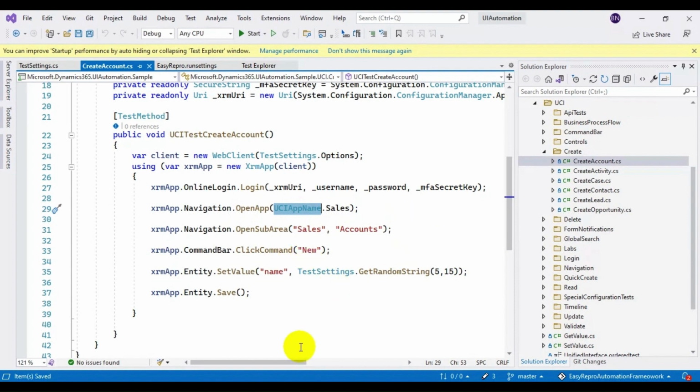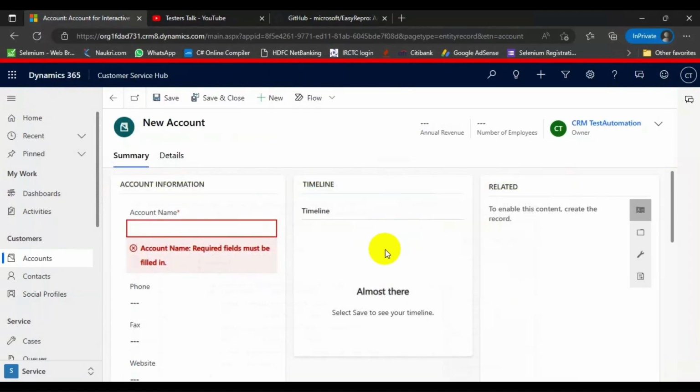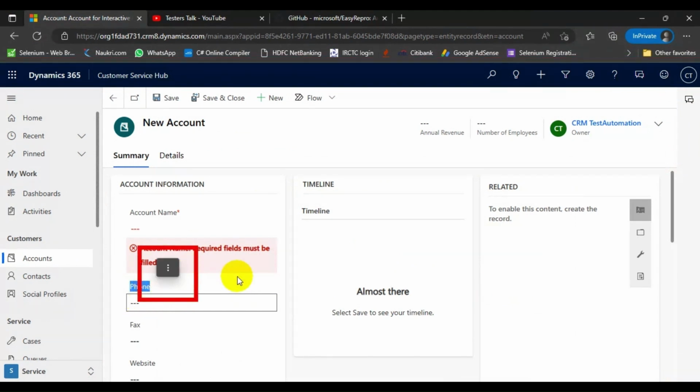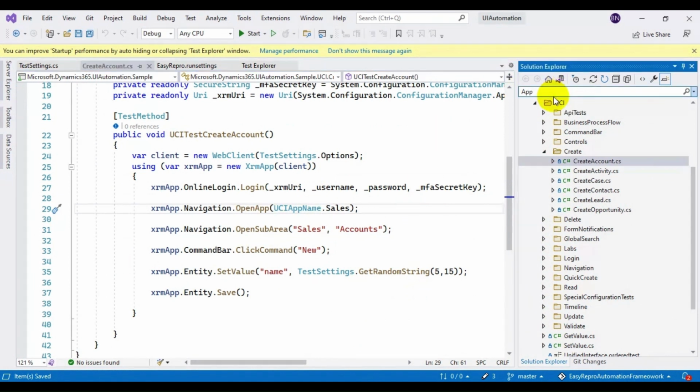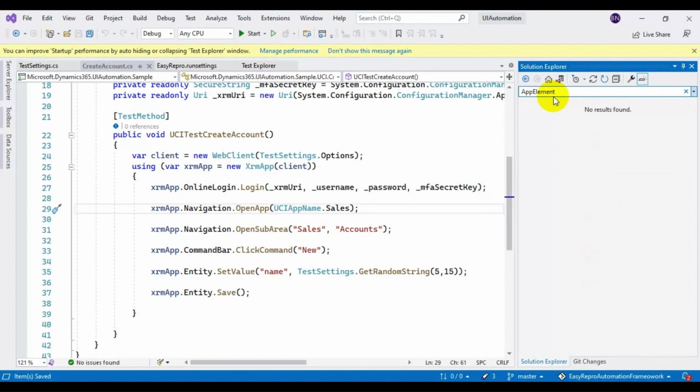That's it. We will do another change here, guys. The change is we will enter something in this particular text box, that is a phone text box. Let us analyze the XPath which is written for this particular text box, that is the account name. You need to remember one class name called AppElementReference. This class exists under the Microsoft.Dynamics365.UIAutomation.Api.UCI project, where we have a class called AppElementReference.cs.